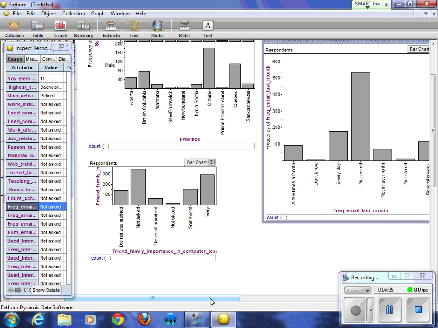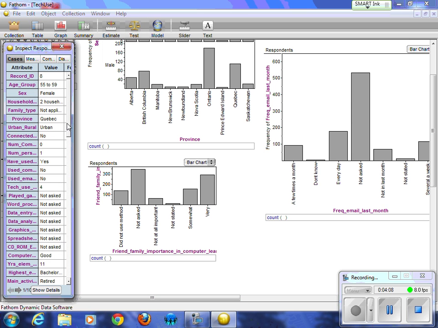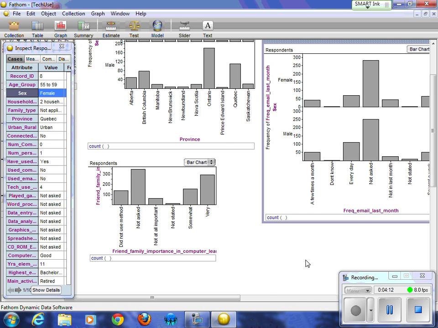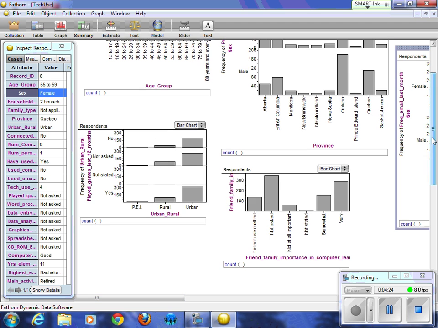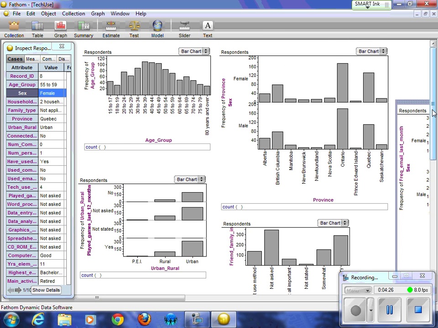What's kind of interesting for myself is who's doing the email. So let's talk about male versus female here. It breaks it down, and I can see how it breaks down in terms of male versus female in who has frequently emailed last month. Okay, so that's what you're going to do. You're going to look through your survey, and plot and create graphs with maybe individual variables. For example, age is probably going to show the spread of the people that you surveyed. You may want to put it with another category, and that's fine. Now here's the really neat thing.